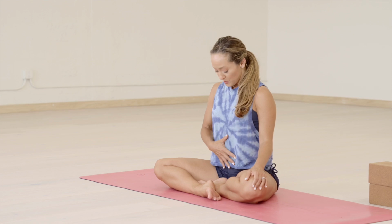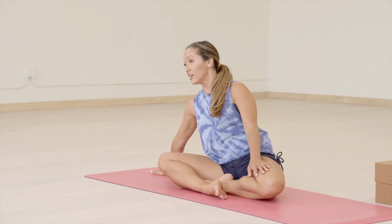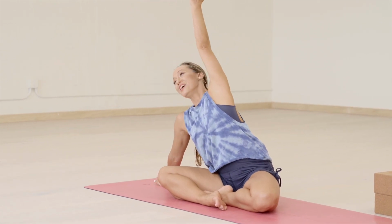Now, as you exhale, softly open the eyes, and we'll begin with a gentle side lean, which is a great way to just get your body warmed up and the breath connected to the body. So inhale, lifting the spine up out of the pelvis. Exhale, right hand over to the side, and then nice and easy, inhale, sweep the left arm and reach.